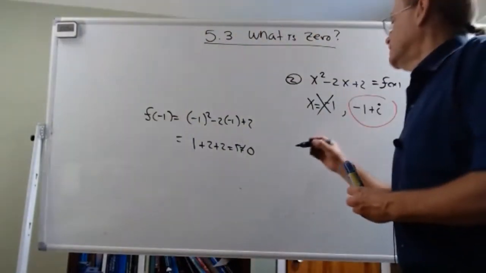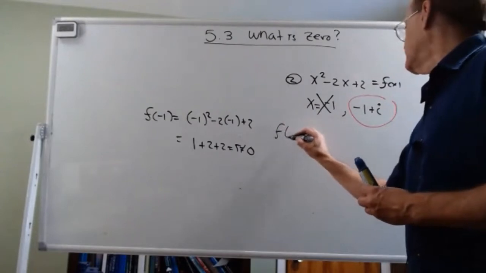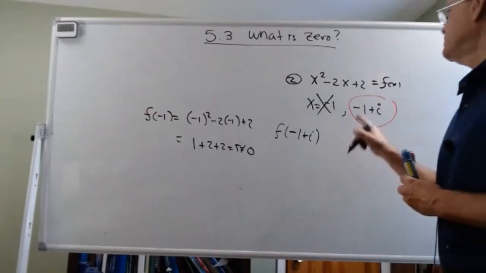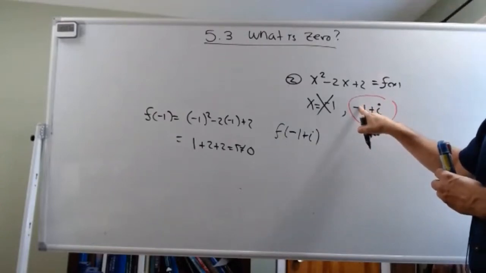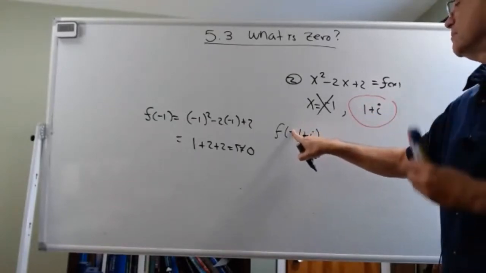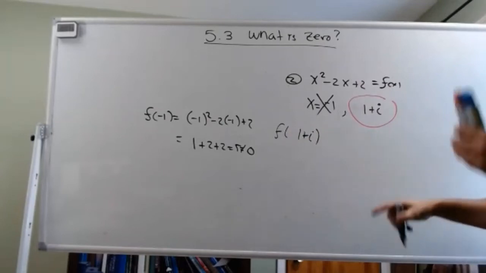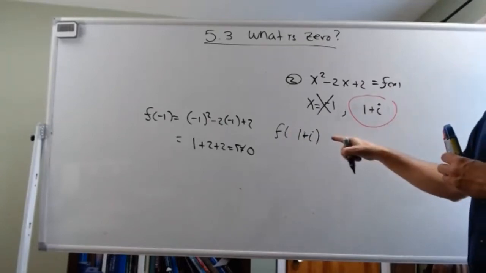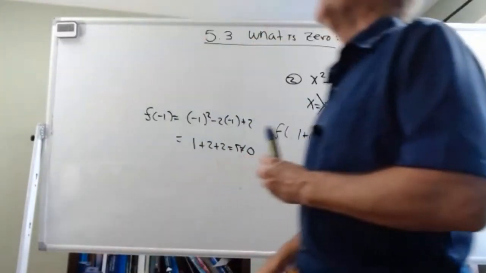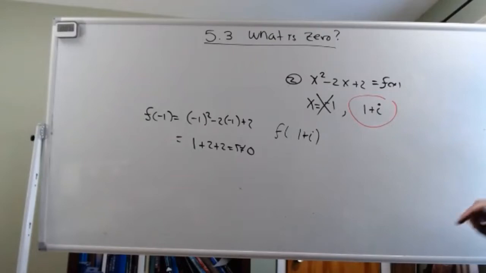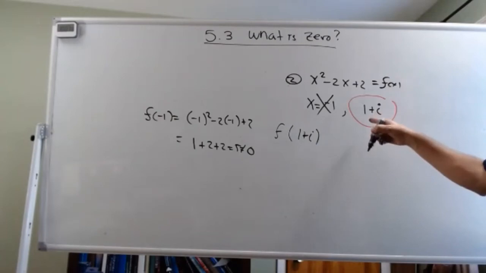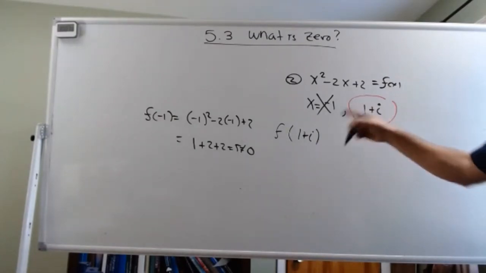Now let's take a look at this one. Now I'm going to look at f of -1 plus I. Oh, maybe it's not that. Maybe it is 1 plus I. Yeah, it should be a positive 1. I'm thinking through my head over here, kind of working on it. That's why you may have gotten it messed up. I just made it up at the last minute. Yep. Should be 1 plus I. That's my mistake. Okay, let's check that out. -1 plus I won't work, but 1 plus I will.